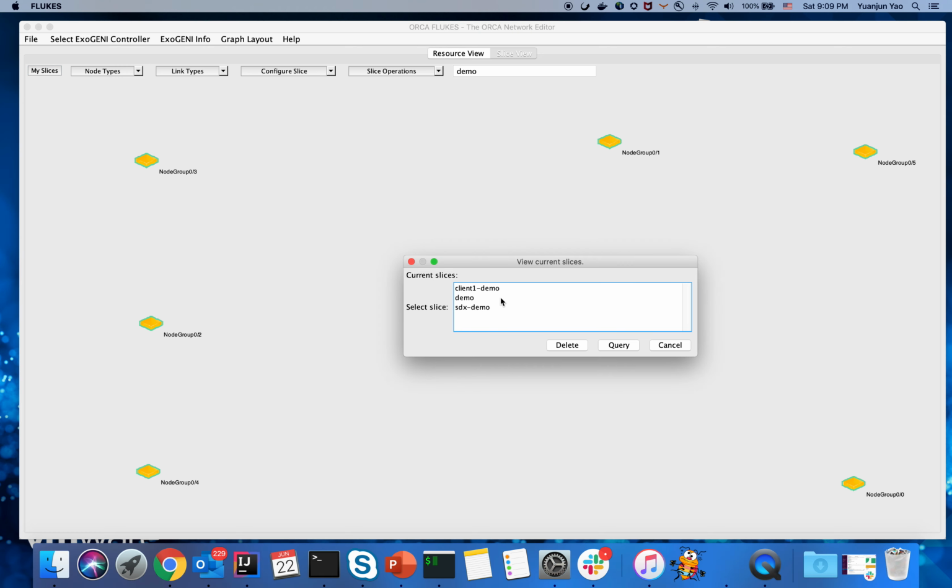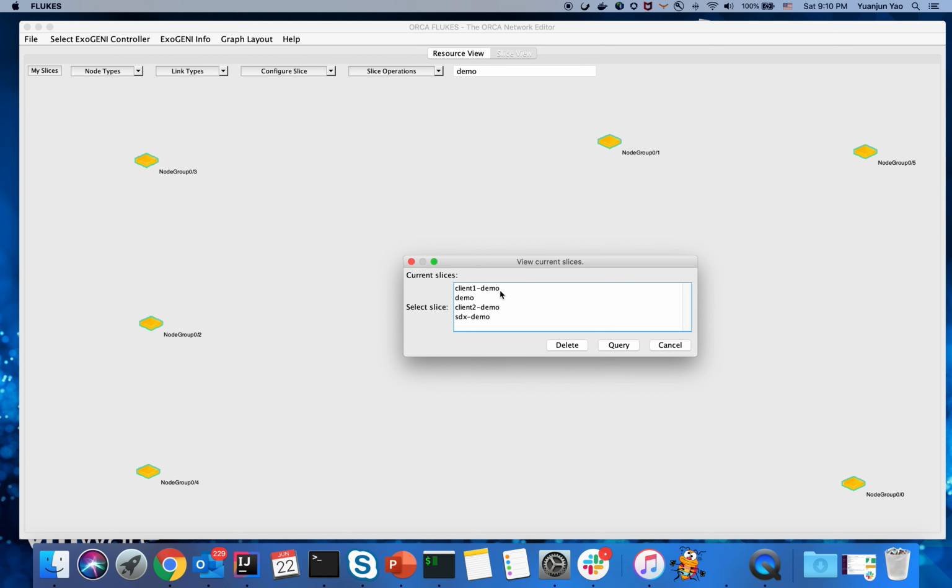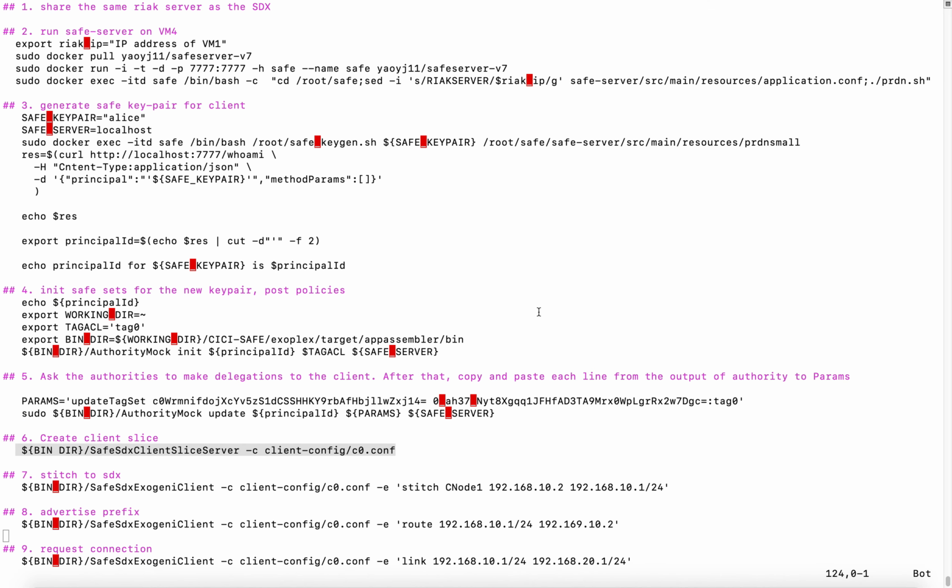We can see that there is an SDX demo slice, client demo slice, and the client2 demo slice. We will wait for the two client slices to become active. So next we will show how to do the stitching and connection.